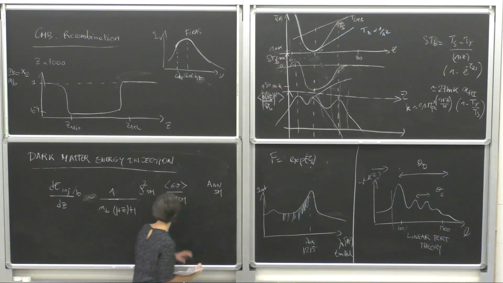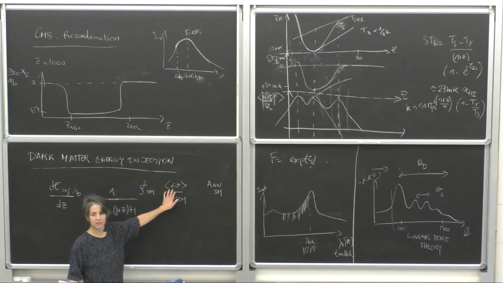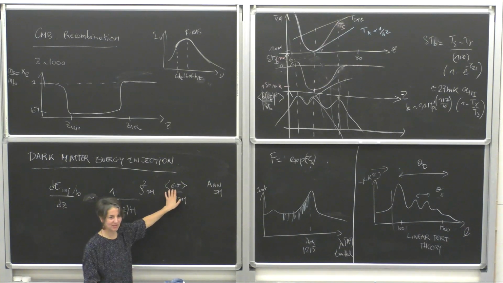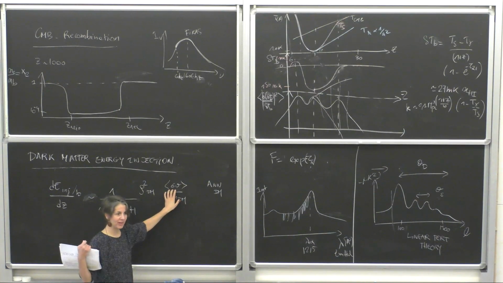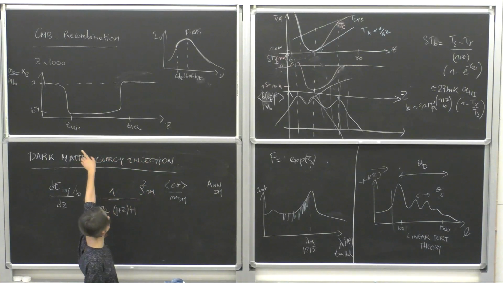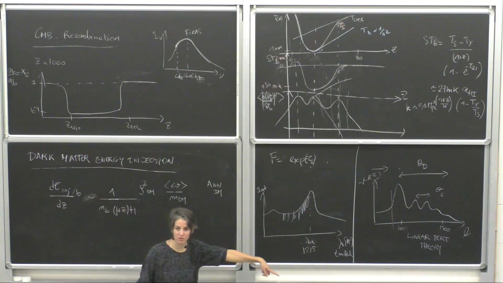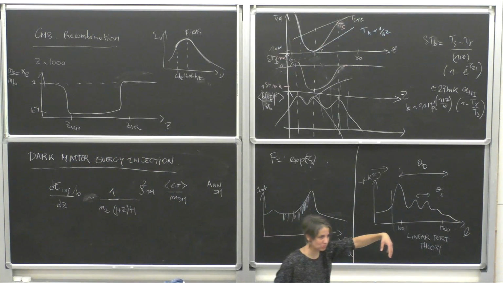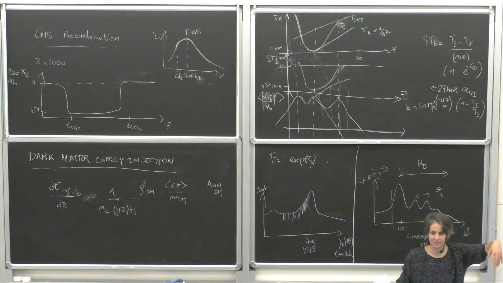The WIMP case would be sigma v is a constant, okay? The vanilla WIMP, S-wave annihilating WIMP. If I have a P-wave annihilating WIMP, this is depending on the velocity, okay? I should take this into account. Velocity in the early universe at the time of CMB is not the same as in the late universe when structure forms and dark matter is virialized into objects, okay?